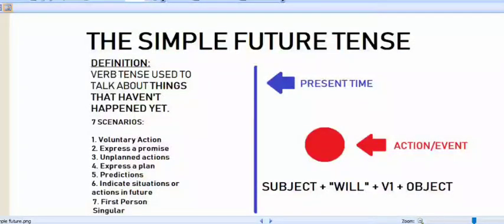And we had seen 7 different scenarios to understand the simple future tense better. I have already mentioned in my earlier videos that grammar is all about practice. Grammar is all about brainstorming. I have seen people making 10-minute videos of a very deep concept of grammar. That's not how it works. You will have to bear the pain. You will have to get involved in brainstorming sessions with English.